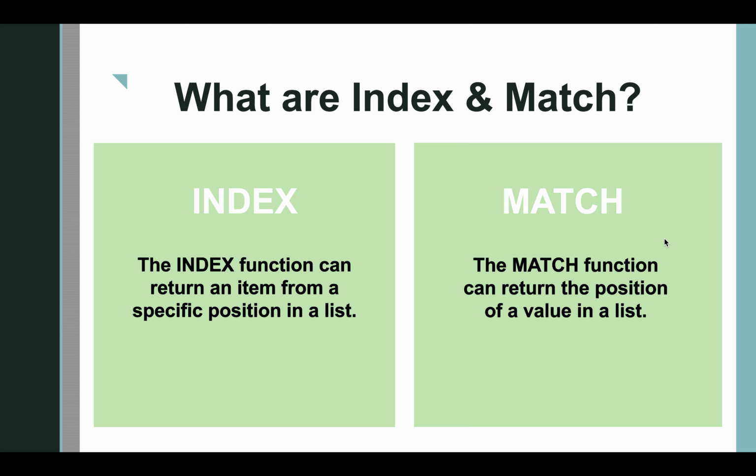The match function allows you to find the position of values in a list either in a column or row of data. The match function can either look in a column of data and return the row number of values, or vice versa, as we discussed before. So think of it as a tool you'll use to find your most important data.